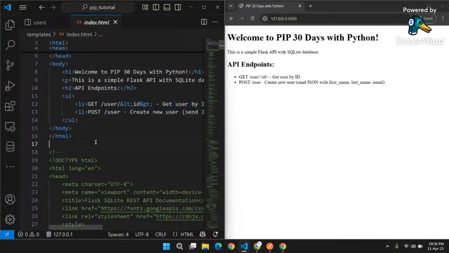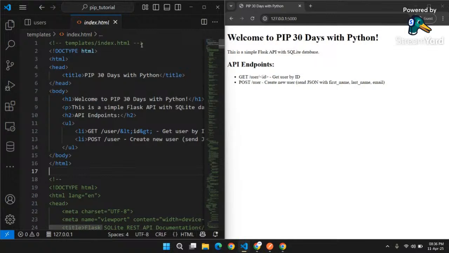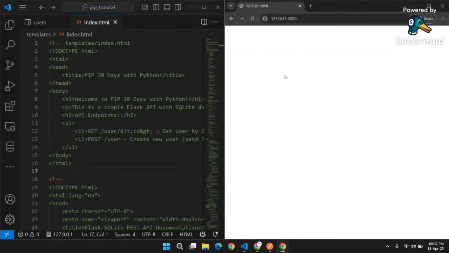Okay, I have two HTML files that I created, so I'm going to comment this one out. If I reload now, I'm going to get an error. Okay, I've not saved it. If I save this file and reload, I'll get an error. So you see, I'm having a blank page. It means that it's not rendering anything.